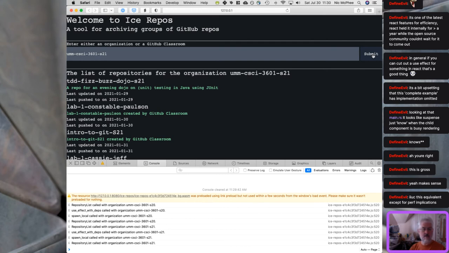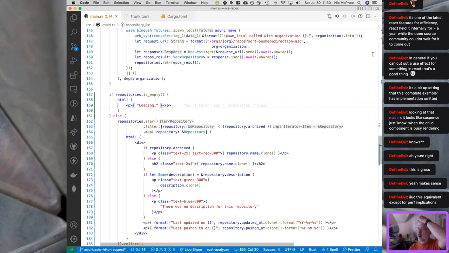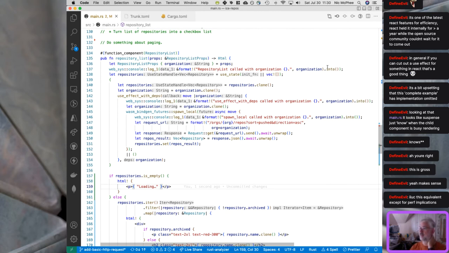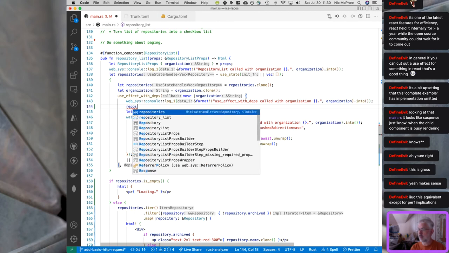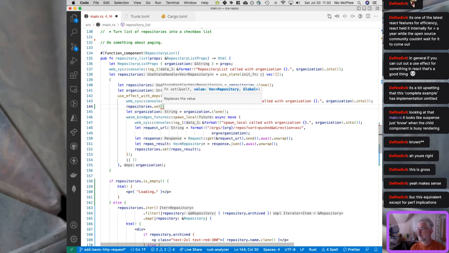I wonder if I set the state before we call spawn local, if I set this to be the empty vec, that would be a useful thing. Repositories dot set vec!.